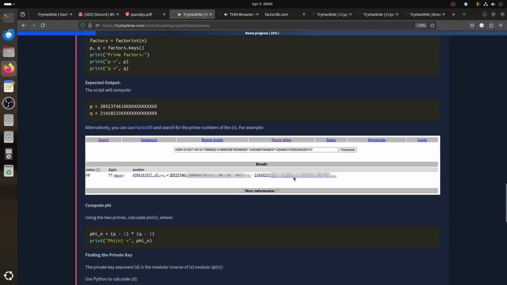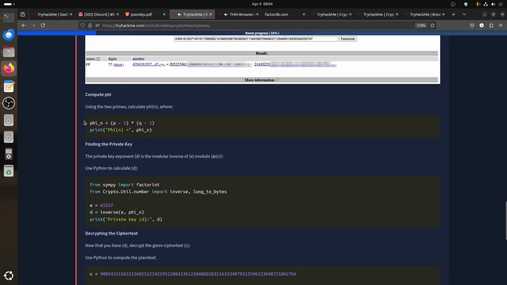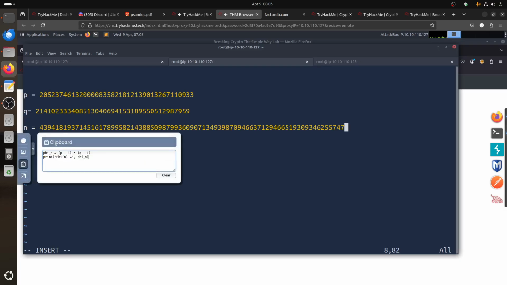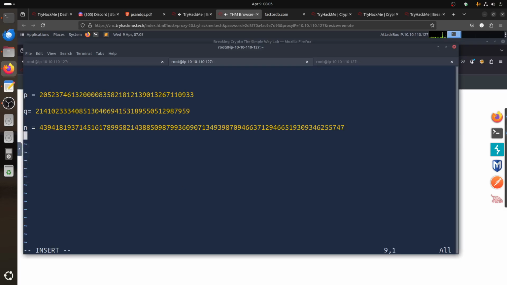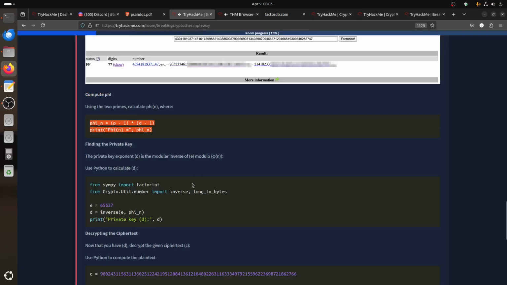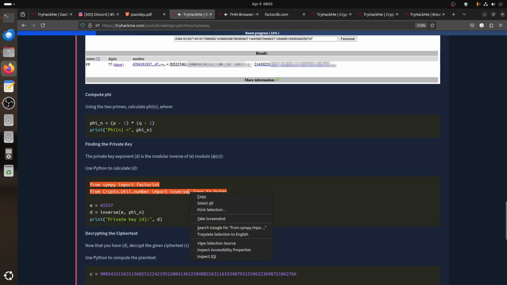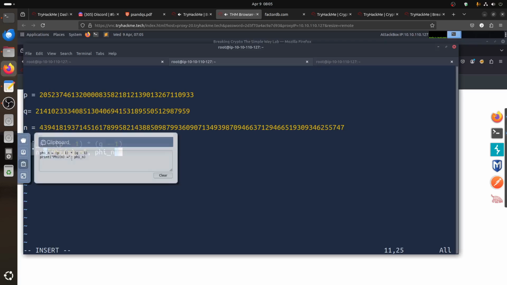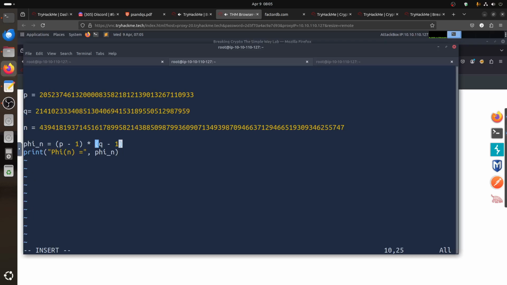So we're using this website to get p and q, and then we calculate phi. So we did the math of it, and after this we can calculate, we have p, we have q from this, then we print the function. We need this at the head of the Python script, so let's put that at the top.